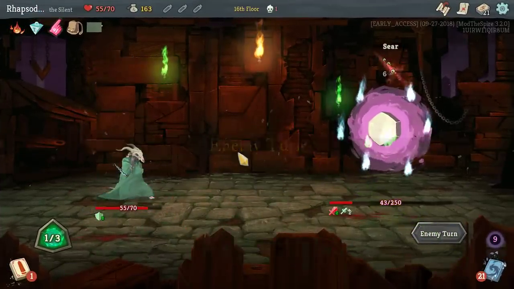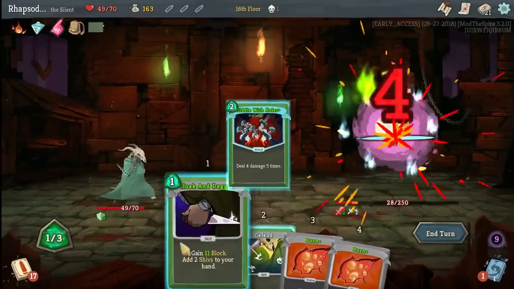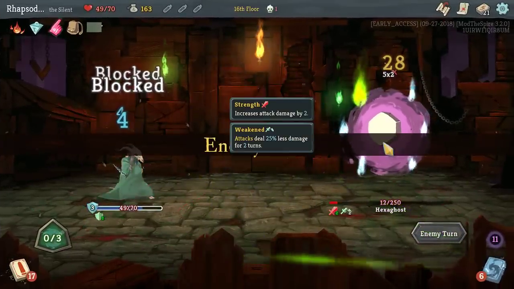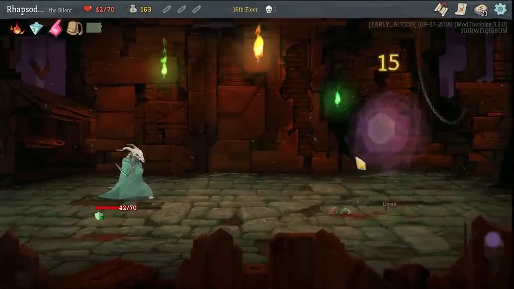Got first damage. There goes our flawless. Oh well. Unfortunately, we didn't get offered that much damage, so it was going to be really difficult to flawless the Hexaghost here. All right.